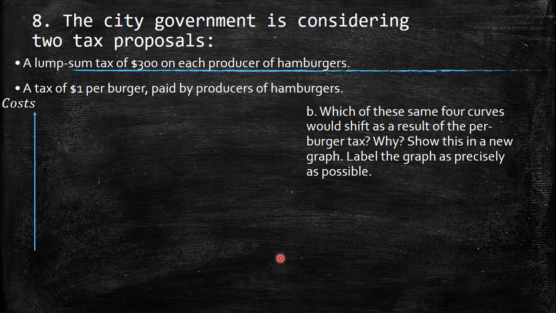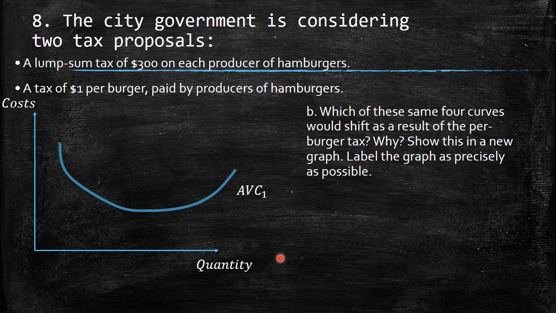The other one that we are going to analyze is the average variable cost, and remember, it changes by each unit, so it means that you need to pay one more for each one. For example, if you produce eight units, you need to pay $80. But now due to this tax, you need to pay $8 more, so it's going to be this one. This is going to be the difference. And this one, the seventh, is going to be this one, let's say 70 or something, and this one plus the other one is going to be 7.